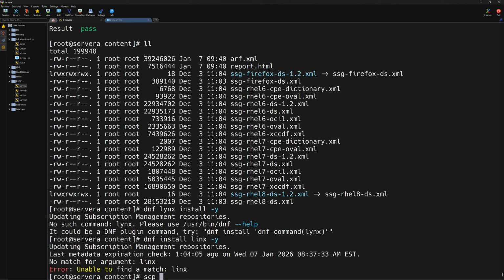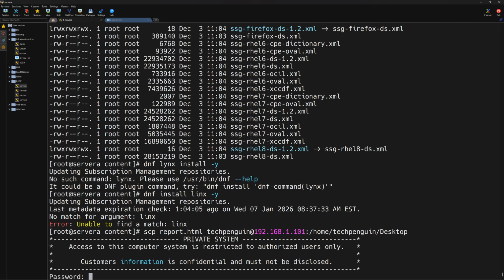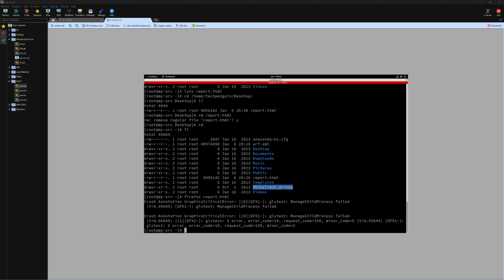No worries. So I'll just copy the report over to, and I'm going to log in as techpenguin at, I think it's 192.168.1.101, and I want to put it under home techpenguin desktop. Okay, so that copied the file over to this server. And let me fix a window.